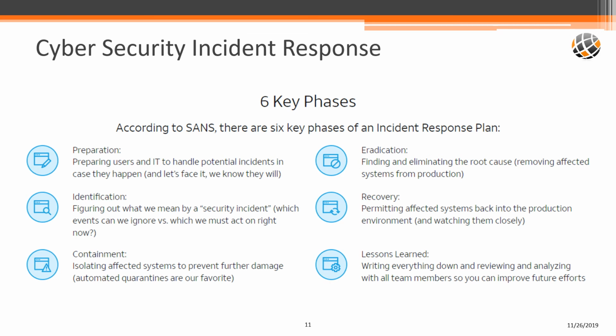So we first need to make sure we have a plan in place. That's our preparation. Make sure we understand who is involved and how to communicate with each other should we have a potential or confirmed incident. Then we're looking at how do we actually identify an incident, and that goes back to those controls. We can't just rely on manual operator intervention these days.